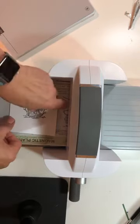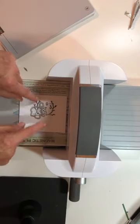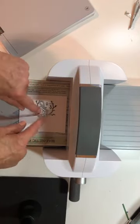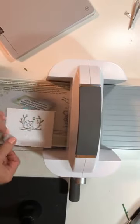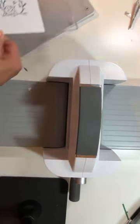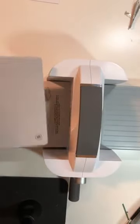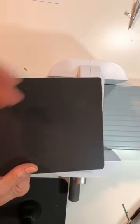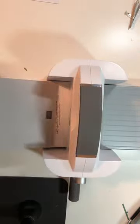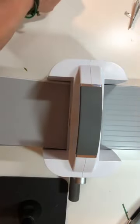Now, of course, you know for certain sure it won't do it if I'm live, but you can see it wants to kind of move around a little bit, right? That doesn't happen on the new plate. Why, you might ask? Well, because the new plate, when you turn it over, is an entire sheet of magnet, which is amazing, right? So I think that's a pretty awesome endorsement right there.